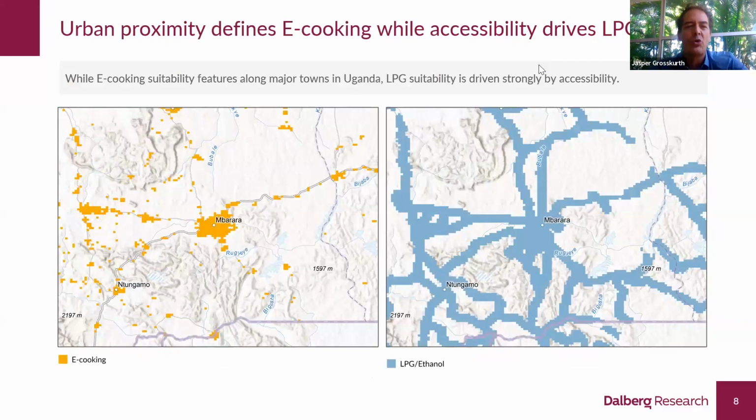Now let's zoom into a local level here. We're now no longer in West Africa. We're in Mbarara, which is the second largest town since 2014 about. It is the second largest town in Uganda and has overtaken places like Jinja and others. And here you see at the local level, the opportunity map and how different it is for an LPG versus an e-cooking. So knowing your product and knowing very specifically what happens is an important setting.